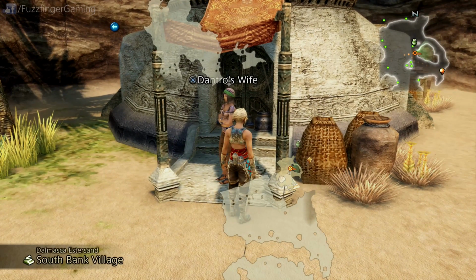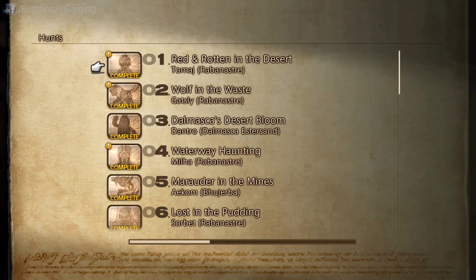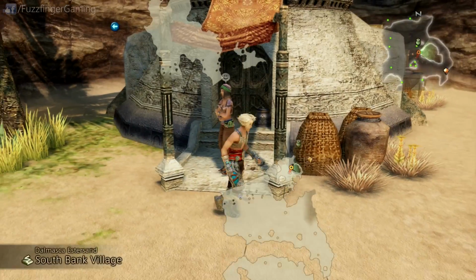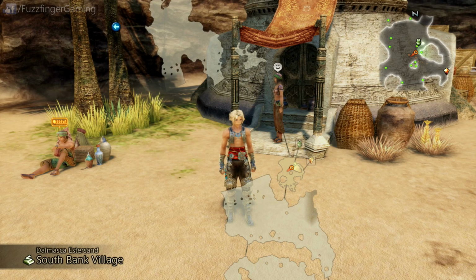Right, okay, so we're back at Dantro's wife. Before you speak to her though, there's one more thing you'll want to make sure you've done, and that's completed quite an easy hunt by this point, but one that does need to be done really, which is Marauder in the Mines. And that's to take on Nidhogg, and it's at the mines near Bajirba, so just head over there and do that if you haven't already. But you don't need to do that for the Barheim Passage Key, but you do get some optional rewards, and since we've collected everything else, we may as well go ahead and do it.